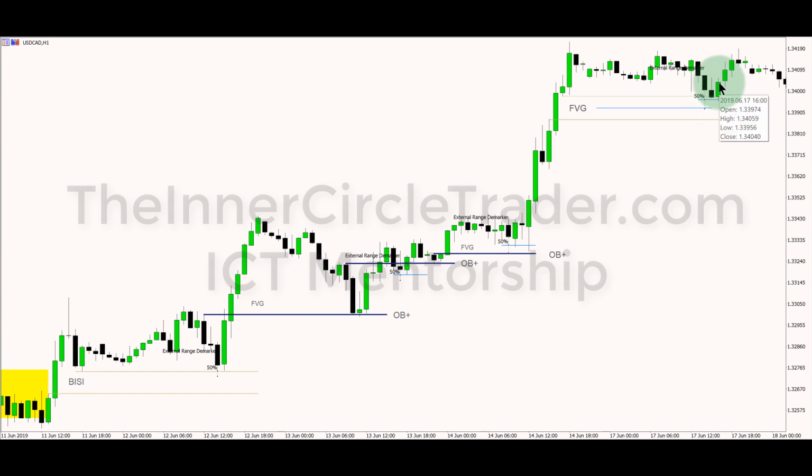The low, 33.95.6. 1 pip again, off by 1 pip. So the range is buying below this candle's close to this price point. Okay, anywhere between those two price points, again, the close is 34, and consequent encroachment is 96.5. That is not a zone. It's not ambiguous. Okay, it's very specific about what you're trying to buy. Why? Because it's bullish.